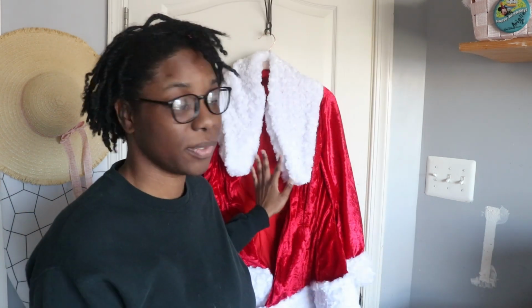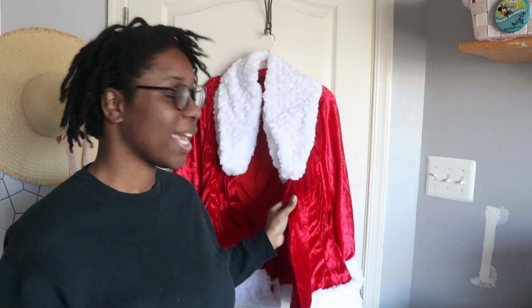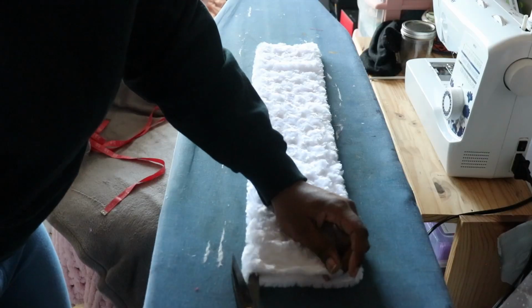And the last two things I have to make are pom-poms for the hat and for her button. Because I decided I'm going to let the coat close with hook and eye because I don't want to have to deal with buttonholes in velvet. And there's no extra interfacing, which I should have done, but I didn't. So, hook and eye closure, and a button kind of pom-pom over it. So, let's do this.